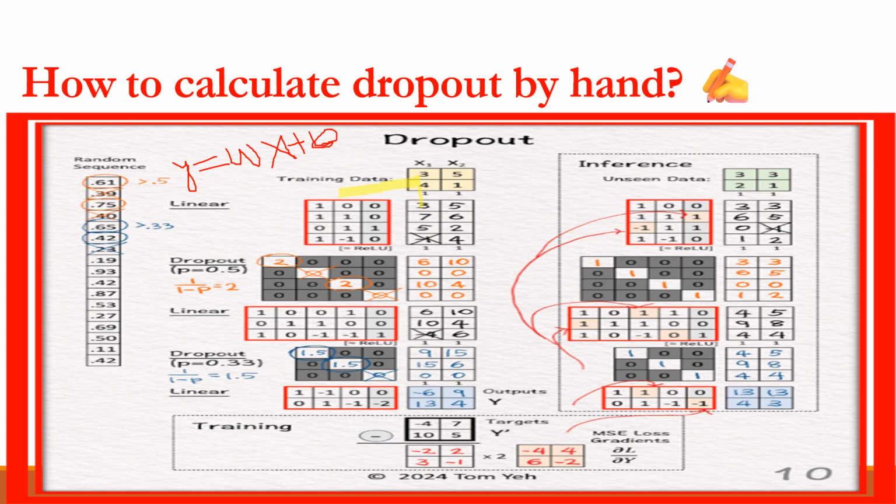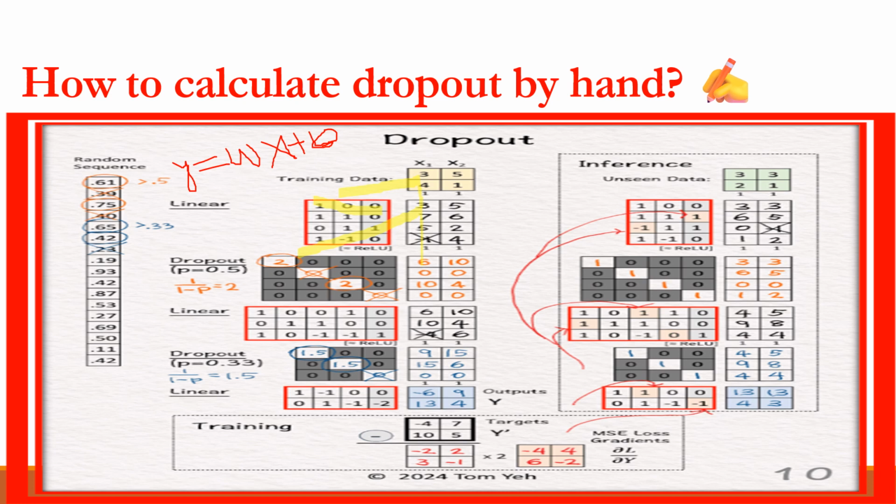Then we will check here the number of columns is 3, the number of rows is 2. So this 3 4 will be multiplied by 1 0, adding 0 here will get 3 here. Then this 5 1 will be multiplied by 1 0, adding 0 here will get 5 here. This way we will get the result. Now we will do the multiplication of both these matrices and will get the results like this.